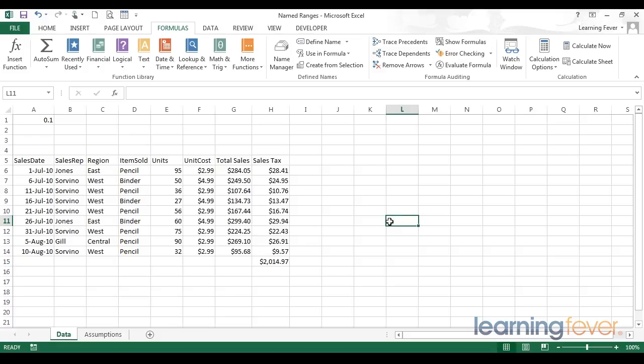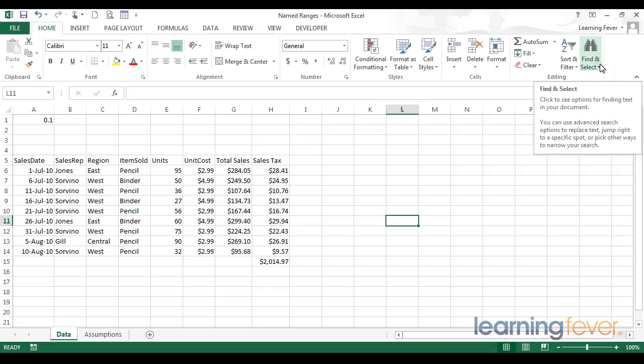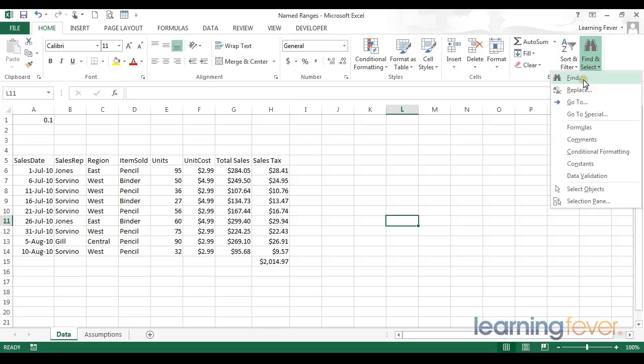Another tool that is useful for debugging formulas is the Goto functionality. If I return to the Home tab, I will notice that I have my Find and Select. Find and Select is of course where we find our simple find function or replace function that we looked at in earlier videos. But we also have a rather interesting tool called Goto Special.